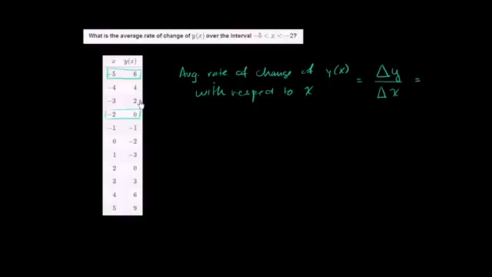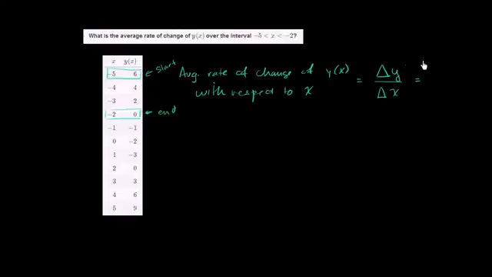So how much did y change over this interval? So y went from a 6 to a 0. We can view this as our end point over here, and this is our start. We could have done it the other way around and we would get a consistent result. But since this is higher up on the list, and the x is a lower value, we'll call that our start. This is our end. So we start at 6. We end at 0. So our change in y is going to be -6.